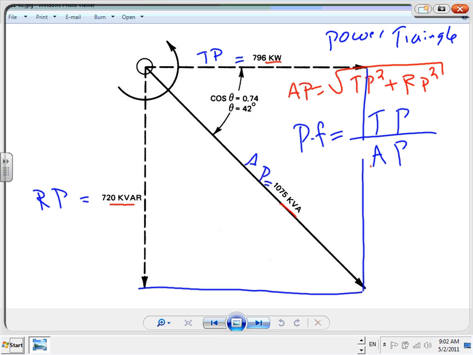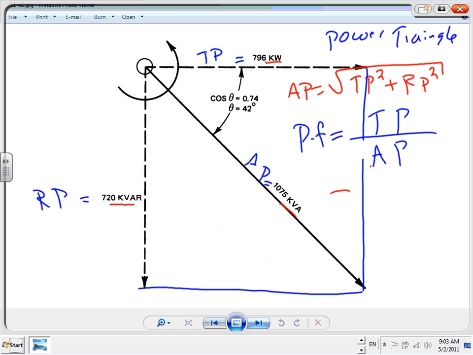The opposite of the true power, the cosine is... what's the cosine? Why didn't you guys correct me on that one? The cosine is the opposite over the, or the adjacent? Adjacent. The triangle, the adjacent over the hypotenuse. Thank you. The adjacent over the hypotenuse. What's the opposite of the hypotenuse? Sine. Sorry for that. The opposite over the hypotenuse, guys, is the sine. The cosine is always the adjacent over the hypotenuse, which is the true power over the apparent power. Very clear.